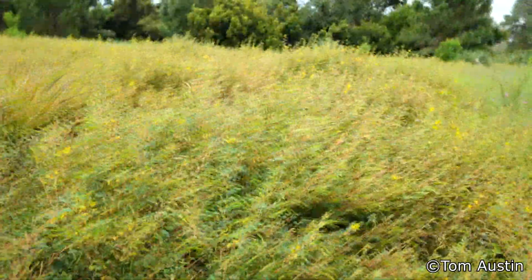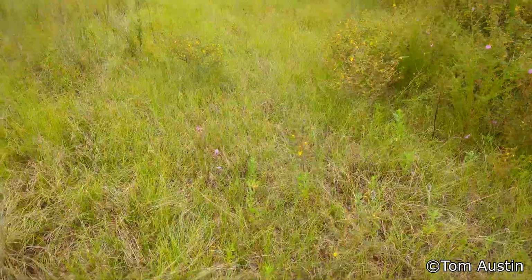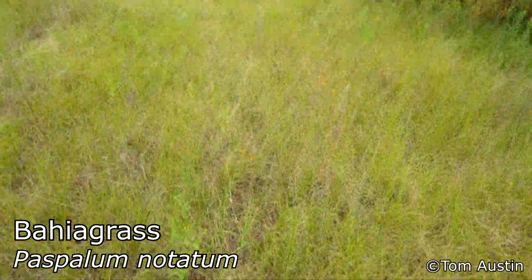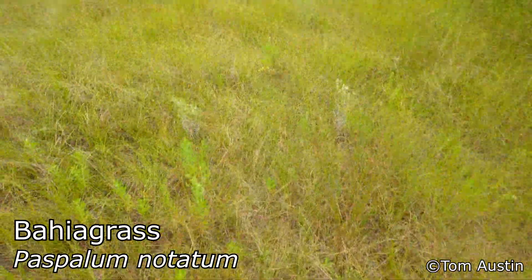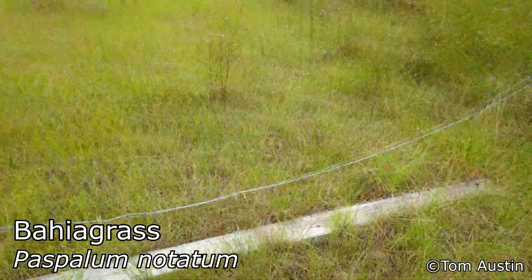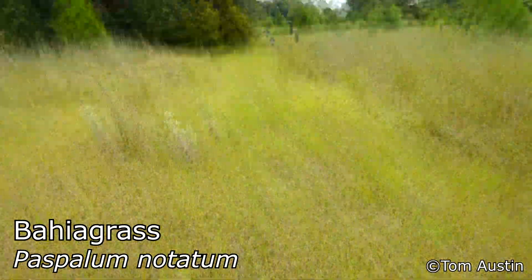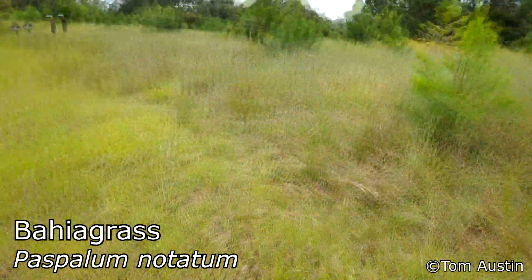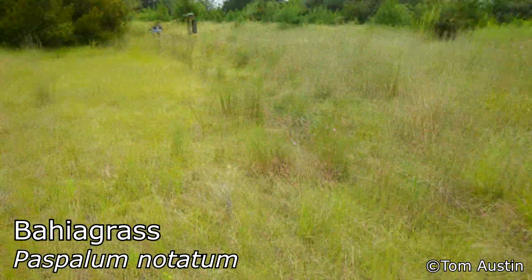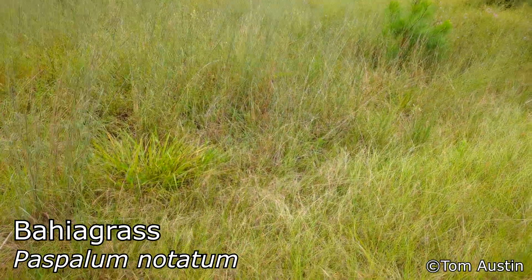Just look at all this partridge pea. It is just a-going. And so, when you have compacted soils like this old roadbed has, you get this Bahia grass that comes in and takes over everything. I hate that stuff. Makes good hay for cows, but that's all it's good for. It just happens to be something that grows with almost no care. All you got to do is just throw some lime and fertilizer on it, and the stuff will be this tall and thicker than otter hair. So it's used a lot for pasture land and hay grass, and it just gets everywhere. It sticks to boots, sticks to truck tires, sticks to mud flaps, and it gets up all over the place.